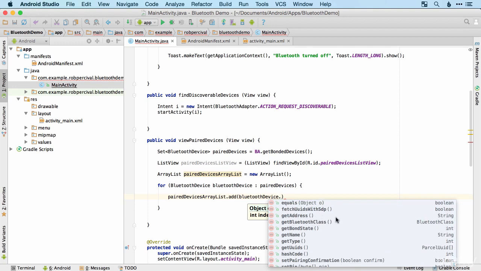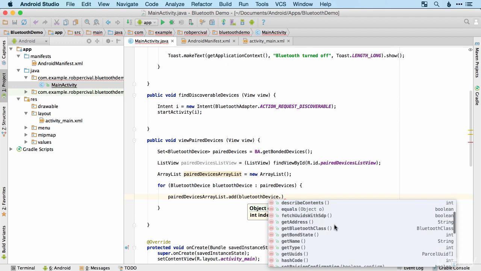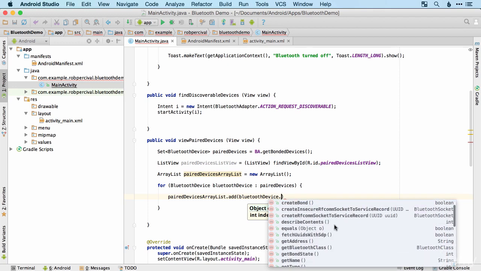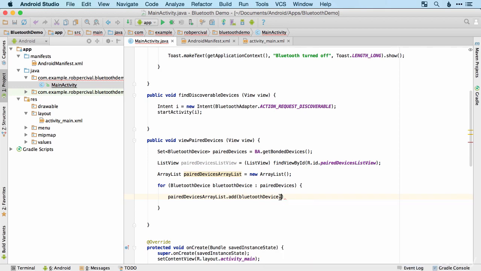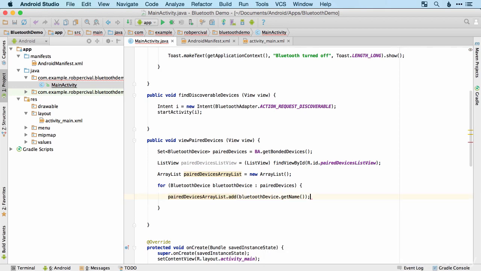So Bluetooth class, address, type, etc., pairing confirmation, set pin, all sorts of things that you can do with those devices. And the one that we want to do is get the name. So that's going to add the name of the device to our paired devices array list.